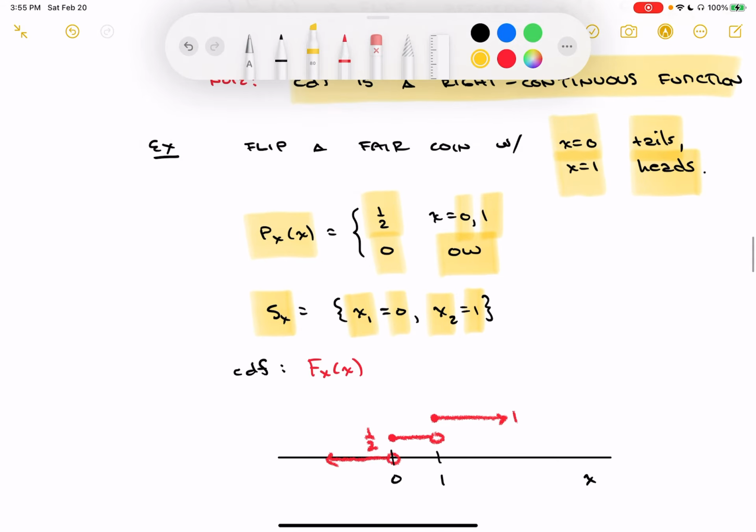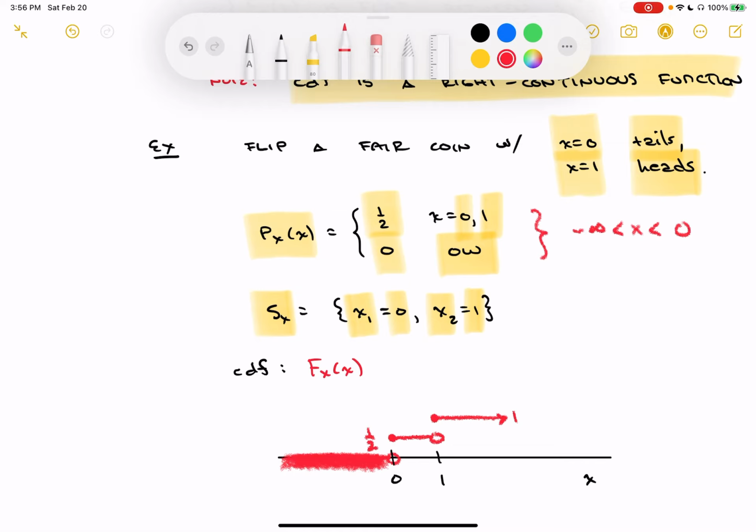A CDF is an accumulation of probability up to and including a particular point. So if I take a look at this overall probability mass function, what is the first value that can happen? Well, the first value that can happen is 0, which corresponds to a tail on that coin. So for minus infinity less than x less than 0, there is nothing to accumulate probability on because none of those values happen under this experiment, under this random variable. These are not parts of our range space. No probability can accumulate, and that means my CDF is going to be 0. That's shown down here. I've got my CDF being 0 for any value less than 0 because I haven't hit anything in that range space.